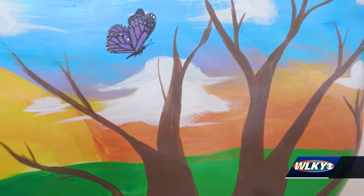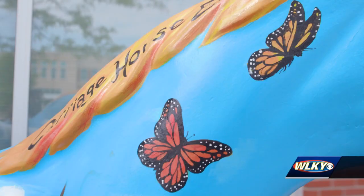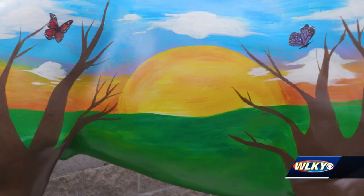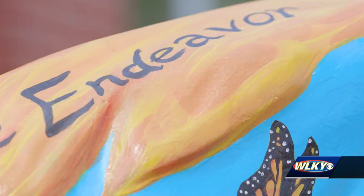The students included special symbols into every aspect of the artwork. They have incorporated monarch butterflies, which for us is such a big piece, because when we get these children and they're so young, they're really just coming out of their cocoons, and we're helping to give them the foundational skills to be successful, to soar, to become lifelong successors in whichever field they pursue. And so the uniqueness of that with our mission is what really makes it special.